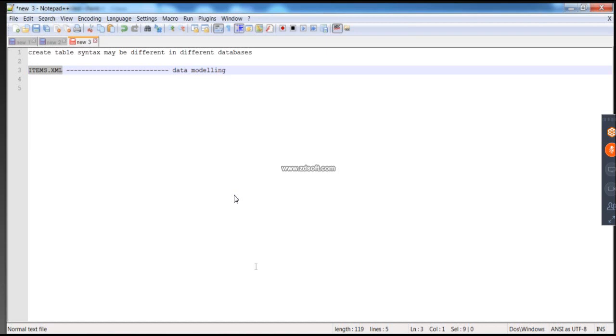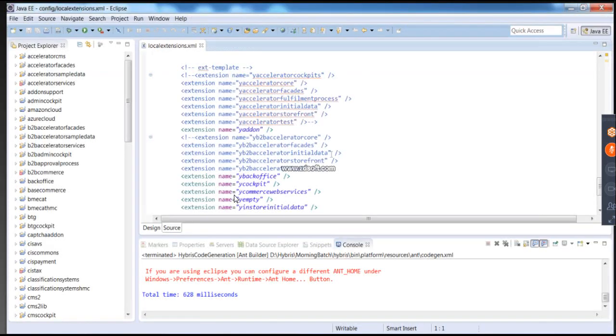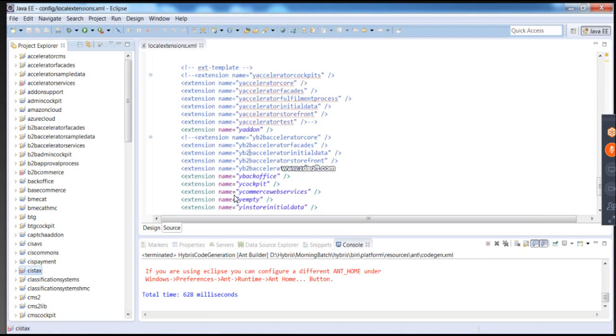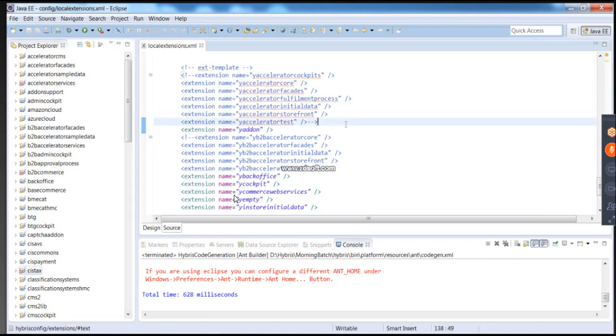Don't get confused. Okay, so I'm just opening Eclipse now. These are the errors that I was talking about. See, these workspace errors you will be getting, which you would be able to resolve if you go through the steps. Here and there, if you have any doubt, you can use the help of Google, or if you have WikiHybris credentials, just go there and search for Eclipse build space errors. You will be able to resolve them.